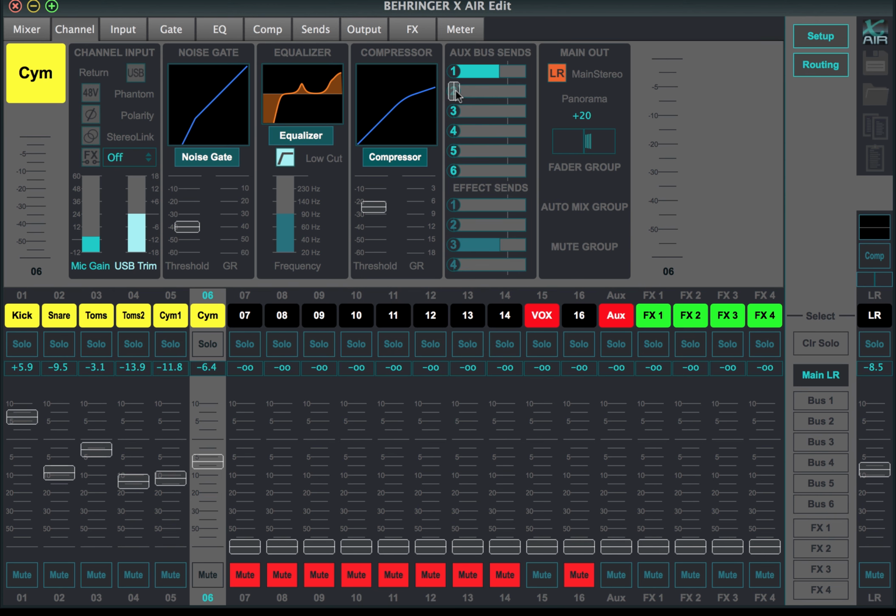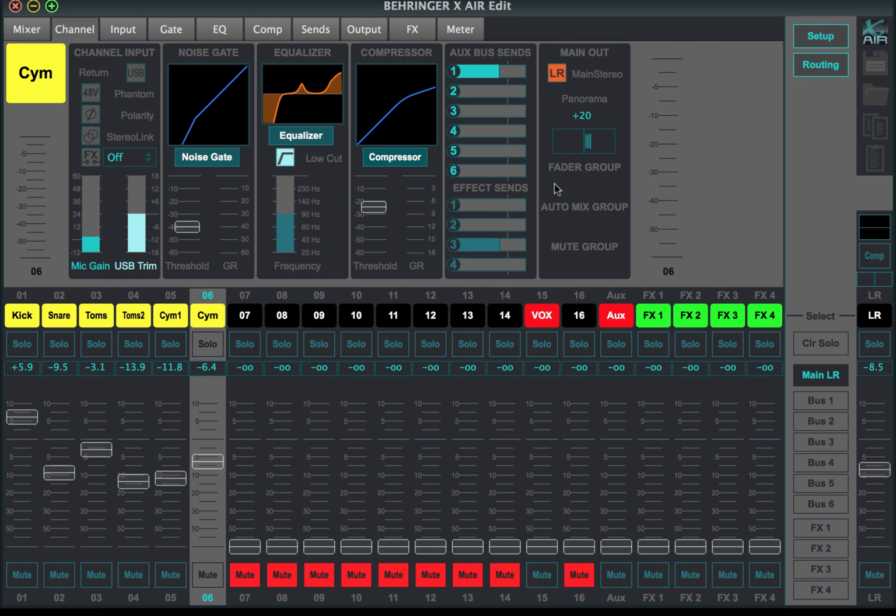We can control the level, again, of channel 6 in monitor mix 2, right here, or monitor mix 4. Okay? And this is just one of many places that you can do this. That's another sort of principle of digital mixing, is that there's always more than one place to do it, and the reason they do that is that it's easier for certain applications to be in certain different perspectives of that particular parameter.